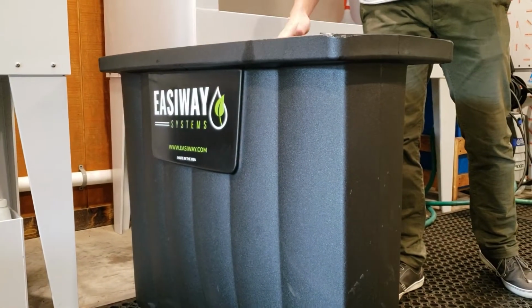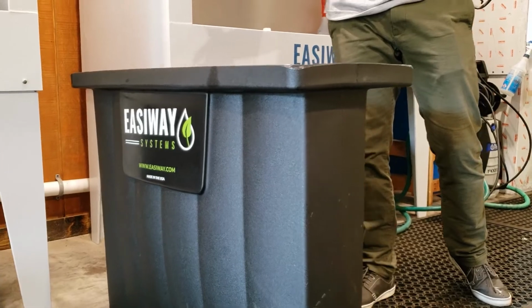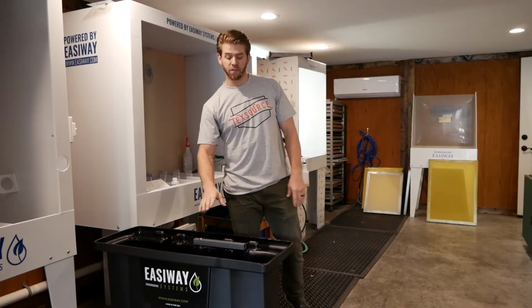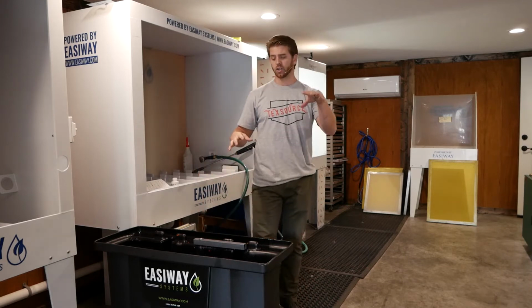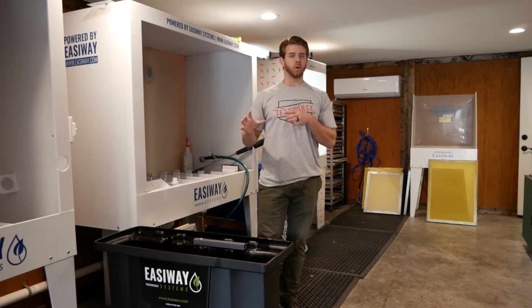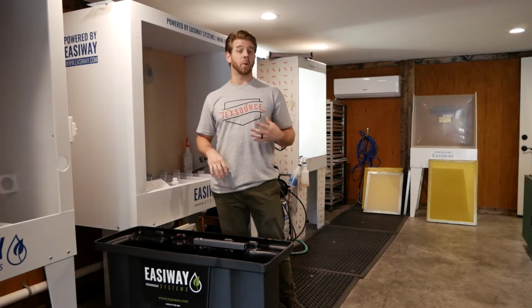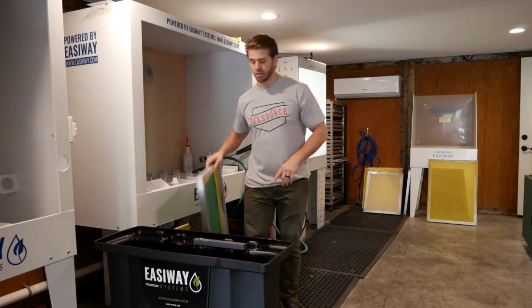dip tank. This dip tank holds 25 gallons of solution, allows you to fit screen sizes automatic to manual. Overall dimensions of this dip tank is 35 by 28. And again, it allows you to fit automatic and manual screens, up to 3 screens at once. You typically don't want to force any more than that. But the reason why I call it Swiss Army knife dip tank is because you can put automatic and manual, as well as some of the features.